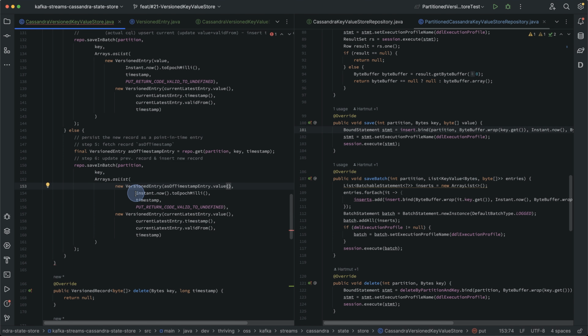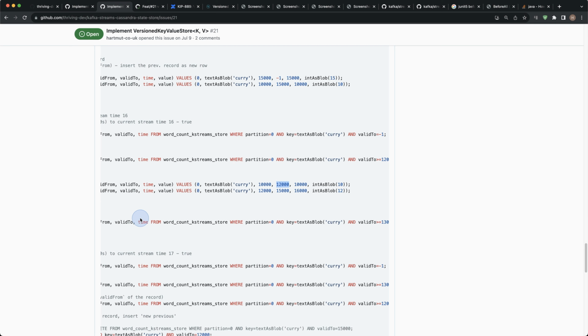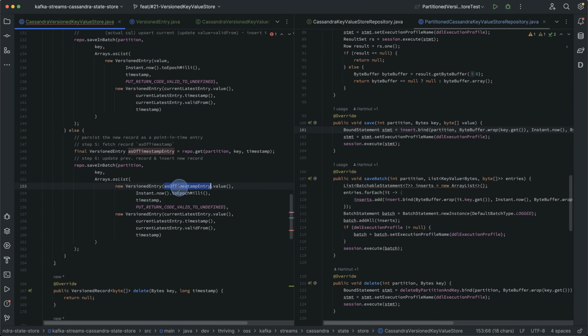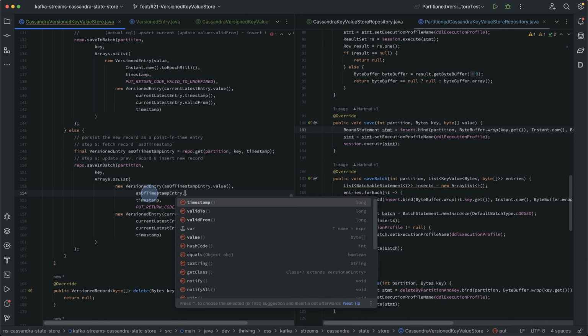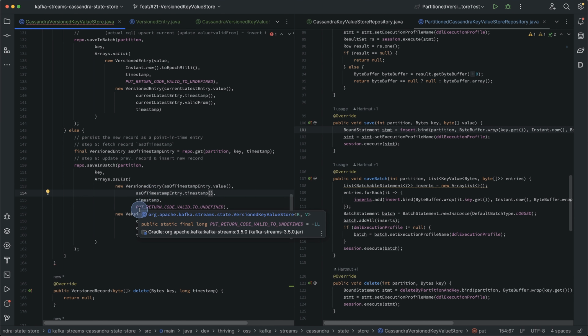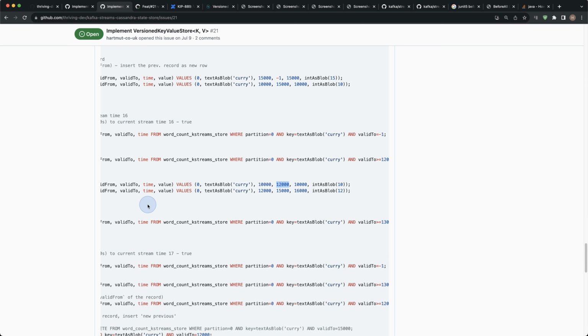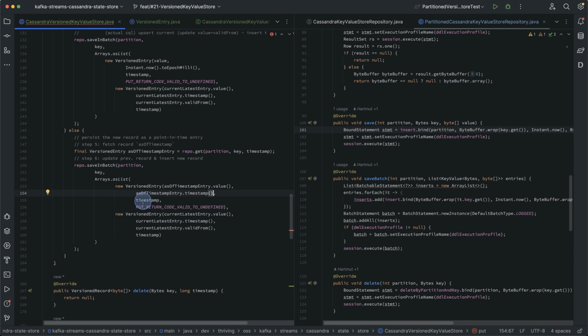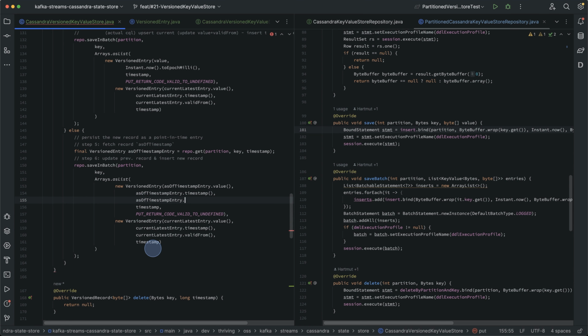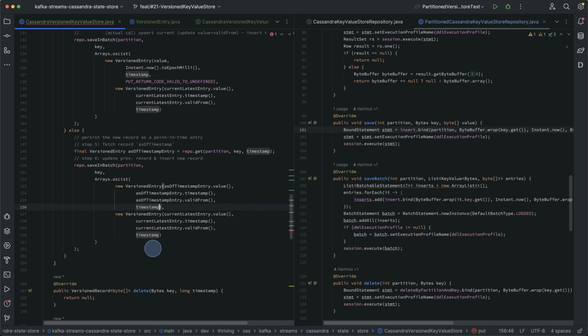The timestamp is as of timestamp, and it's valid from previous, and it's valid to our new timestamp.